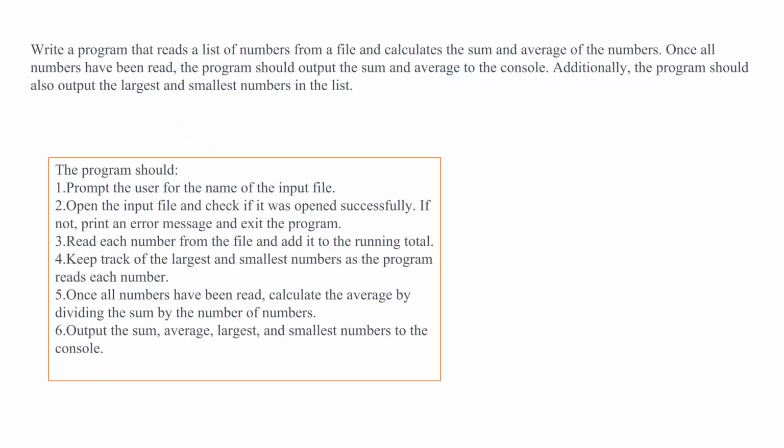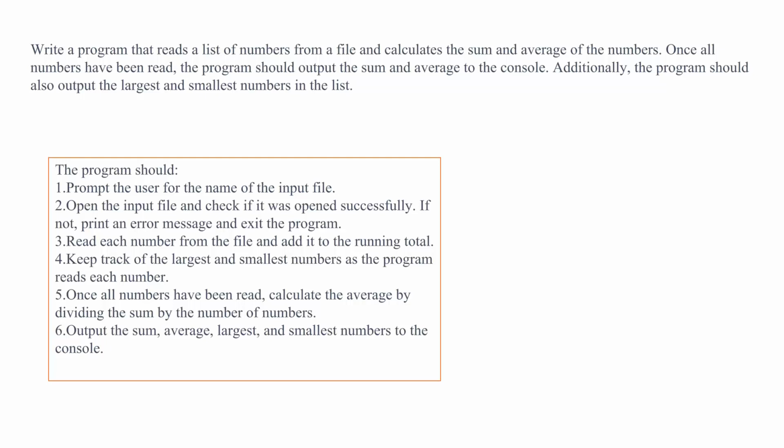Let's write a program that reads a list of numbers from a file and calculates the sum and the average of the numbers. Once all numbers have been read, the program should output the sum and the average to the console. Additionally, the program should also output the largest and the smallest numbers in the list.